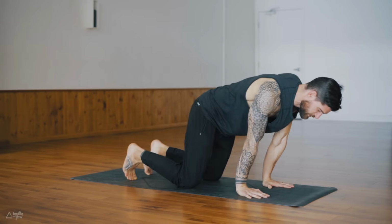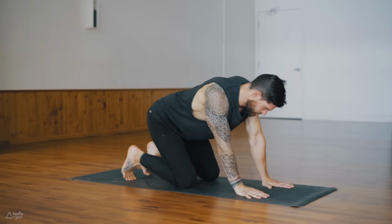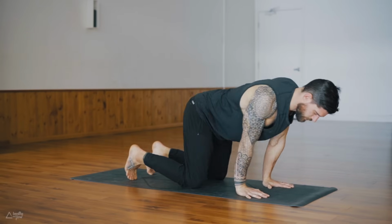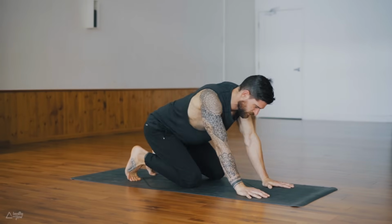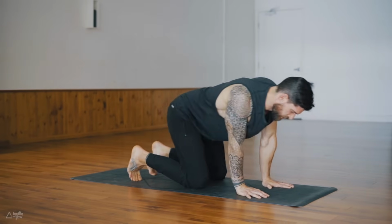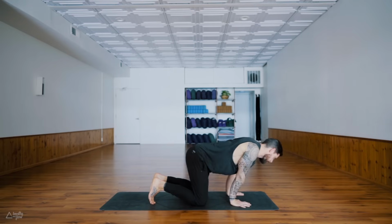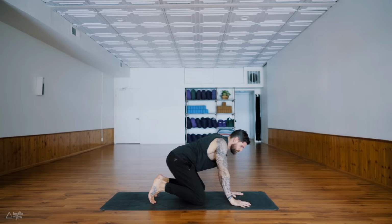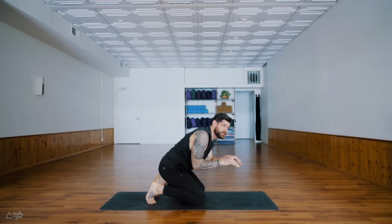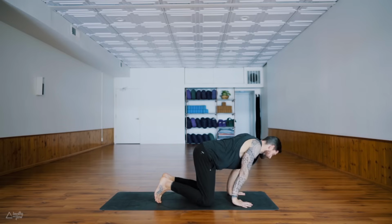Let's come back to neutral, make some circles around the wrists. Always keeping the wrists safe, really. Every single one of my practices or classes I teach at a studio or workshops or retreats, I always do a wrist warm-up. Switch directions. It's just so important, especially because most of us spend most of our time on a keyboard, so it's not really the best for the wrists, so you gotta take care of those.